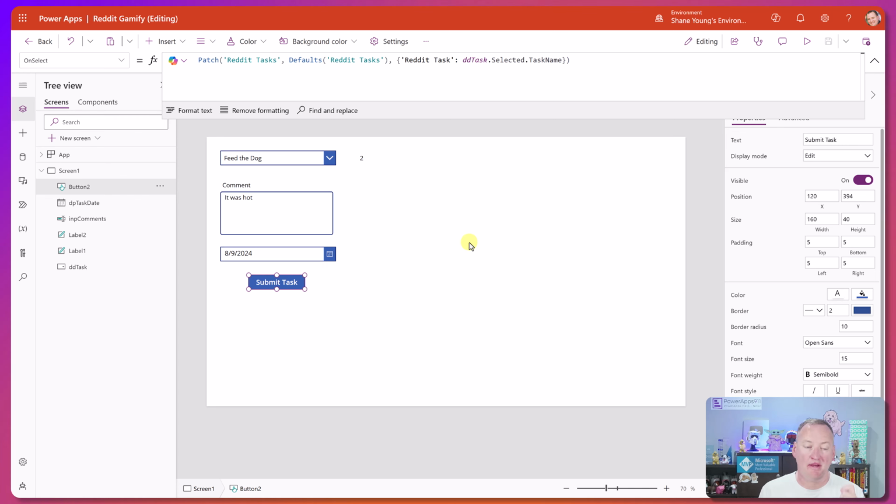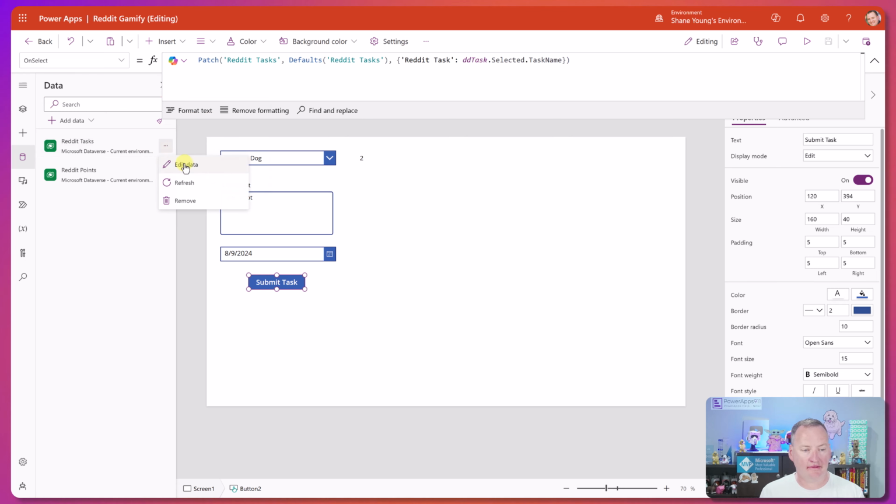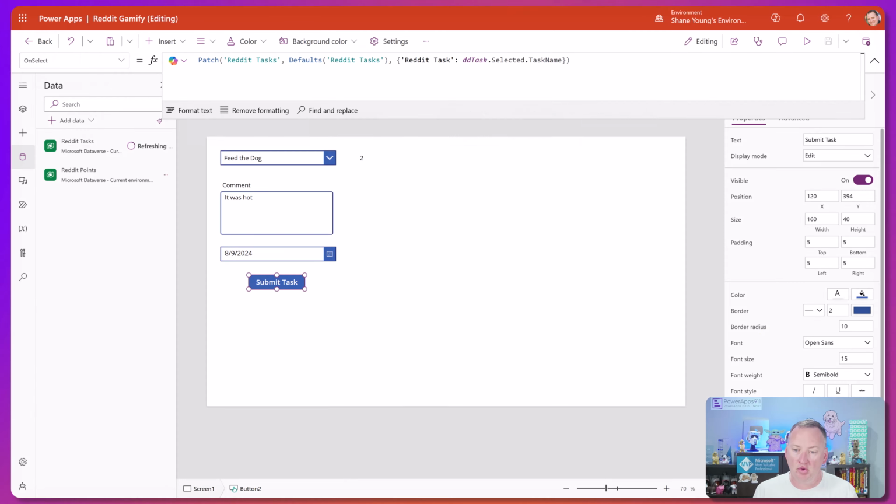And now I realize I made a boo-boo. And so I went and added another field. So if we go over here to data and we go to Reddit task and say edit data, I decided I want to track the task points in here because this table is kind of all the activities. I'll also be able to add up, do other reporting on this later. And so I added this as a whole number field when I thought I was recording and I wasn't recording. Oops. And now I can't delete it. So anyway, we're just going to understand that task points got added when you weren't looking. My bad. I told you I didn't practice this at all.